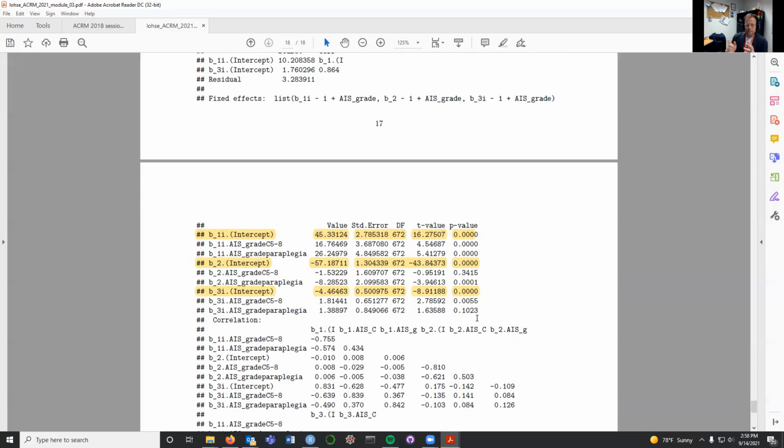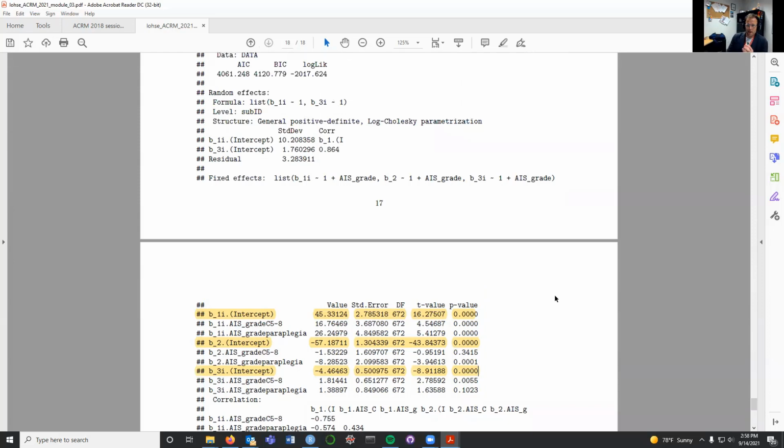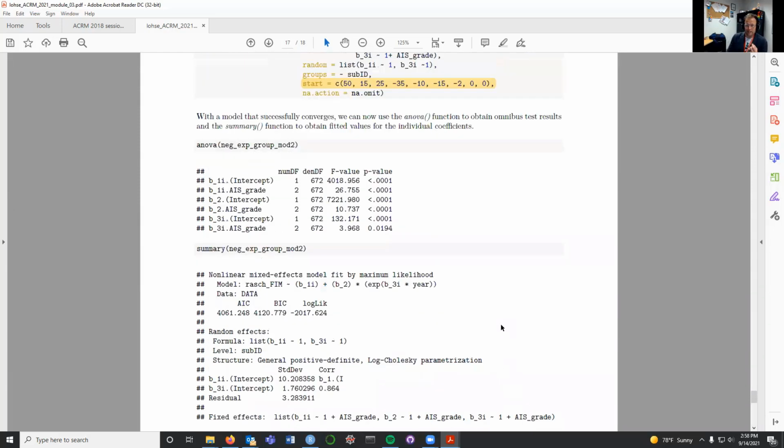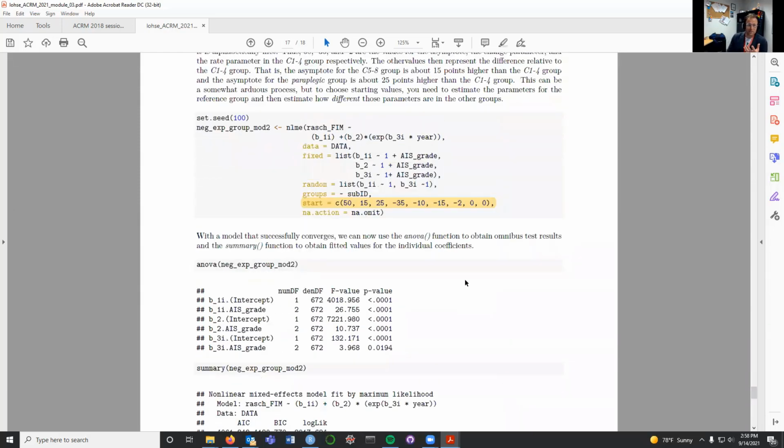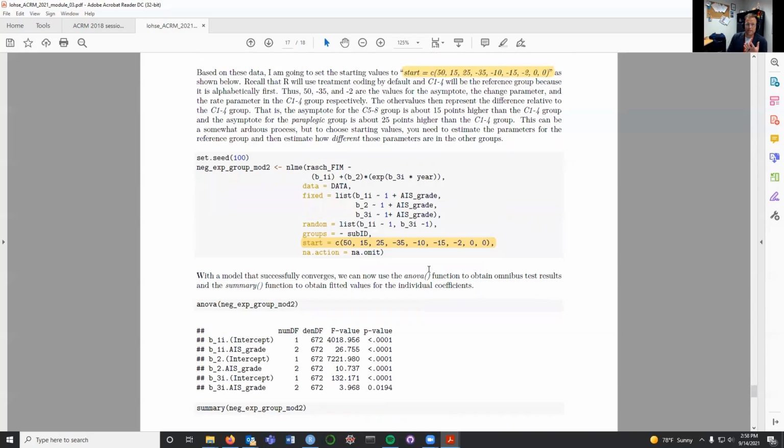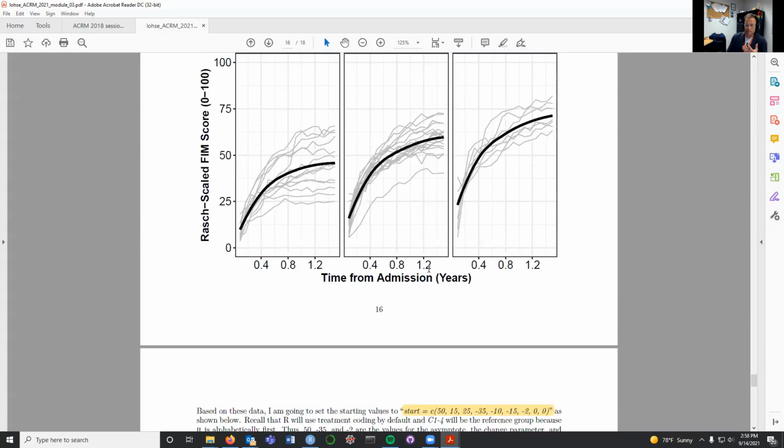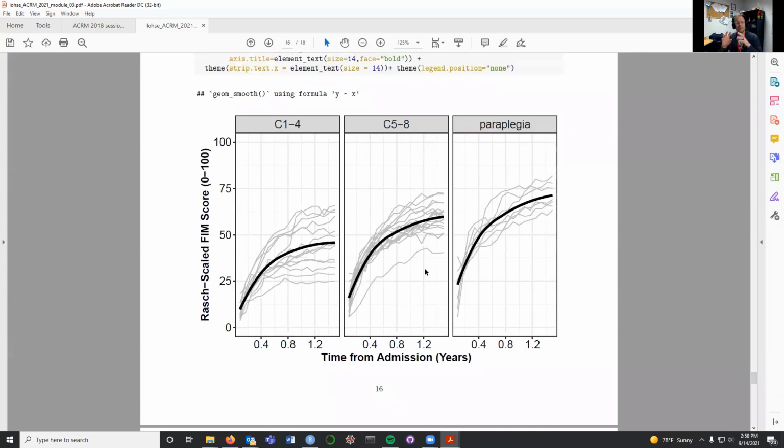So the exact post hoc tests that you're going to need to do will change depending on the situation and what is or is not statistically significant in your omnibus F tests. But this is a model that converged for a fairly complicated negative exponential model, where we're estimating these nonlinear changes in trajectories over time and trying to see if the 3 different parameters that determine those trajectories are different between these three different groups.